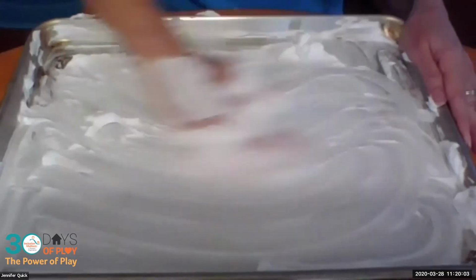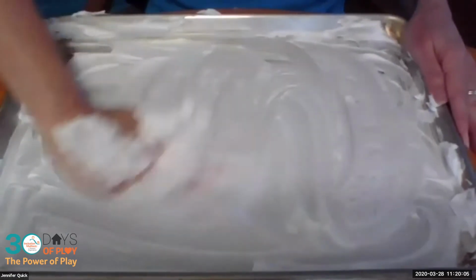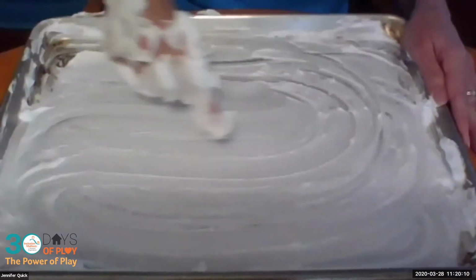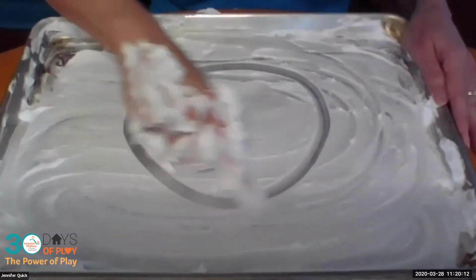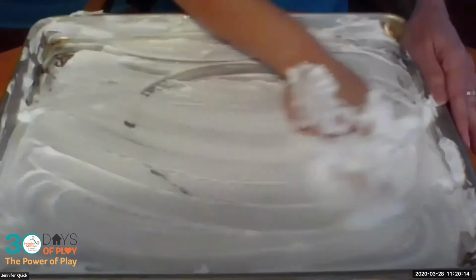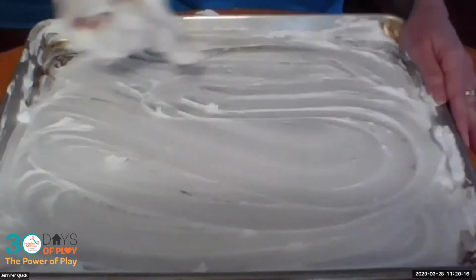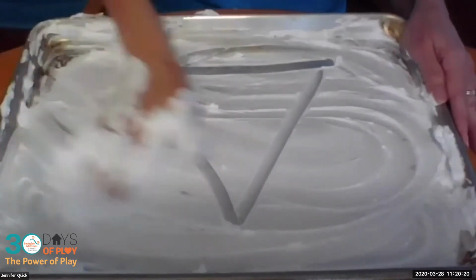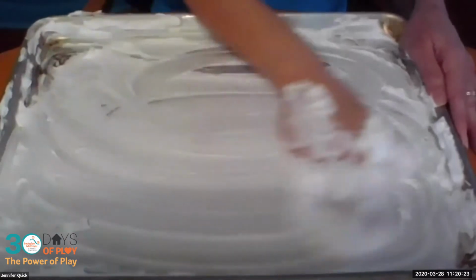Yay! Okay, so I like to use this sort of like a chalkboard even. You know, if you guys use chalkboards, you can do little shapes in here, right? And then you can erase it. You can do a triangle. I'll do an upside down triangle for you guys, right? And then erase it, right?